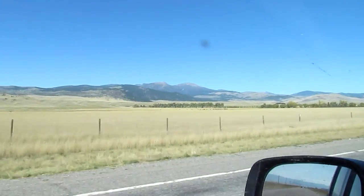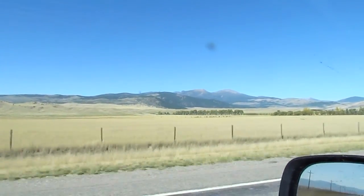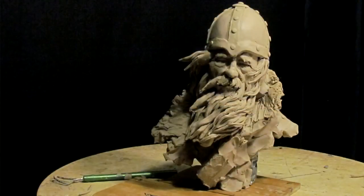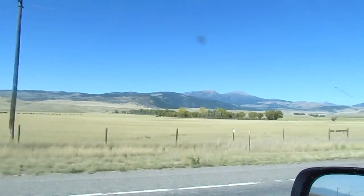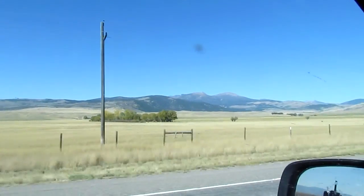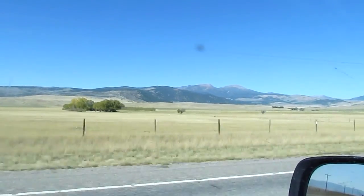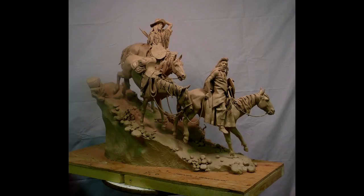Well, I'm heading to Bozeman again today. The reason is I'm leaving off the Viking bust to find out what it would cost to get that cast into bronze, just so I can set some kind of a pricing area for that piece. I'm going to leave it off and pick it up probably in a couple of days or next week.